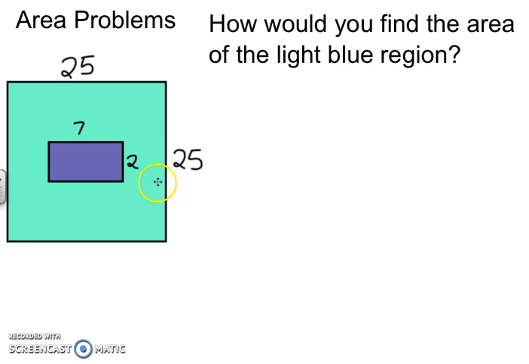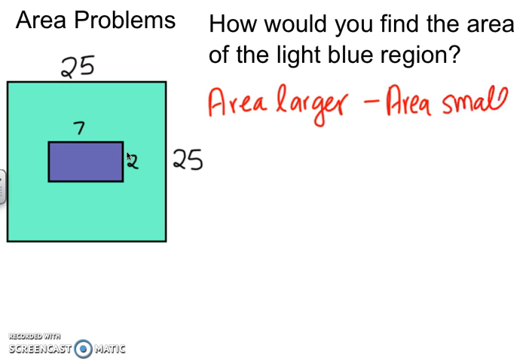So that's kind of like a real world example of this problem. So what you have to do is you first need to find the area of the whole floor plan and see what the area of the smaller part is. And if you're just looking for the outside, you're going to find the difference, so you're going to subtract, okay? So if it ever asks you to find like this outside region, you're going to find the area of the larger one. You're going to subtract the area of the smaller one, okay?